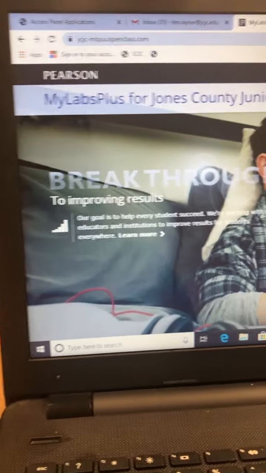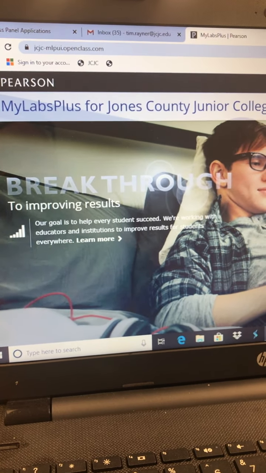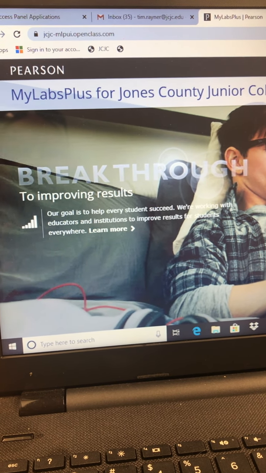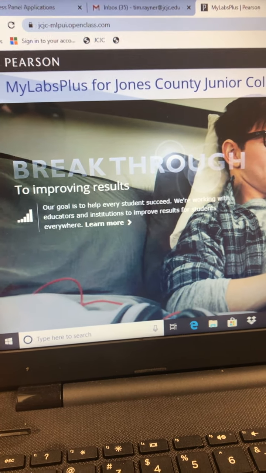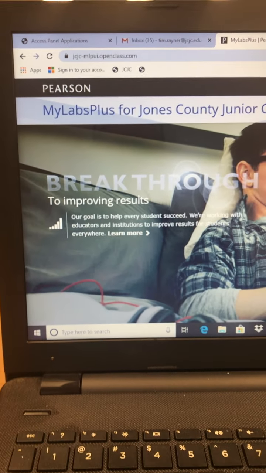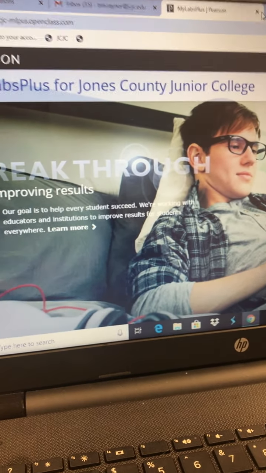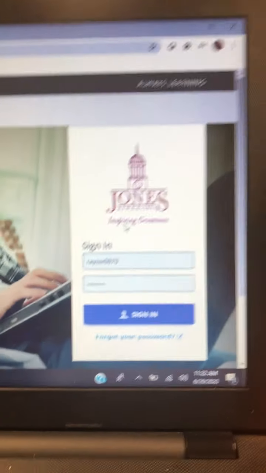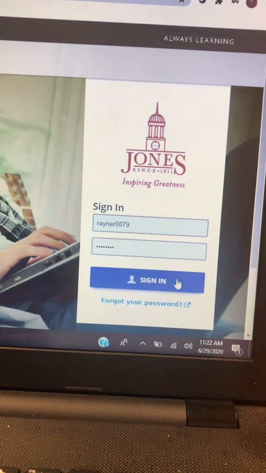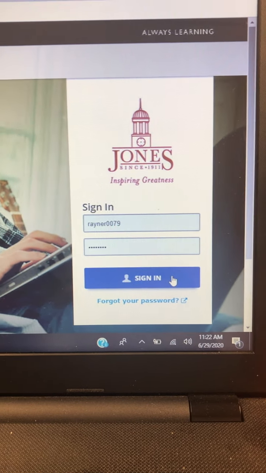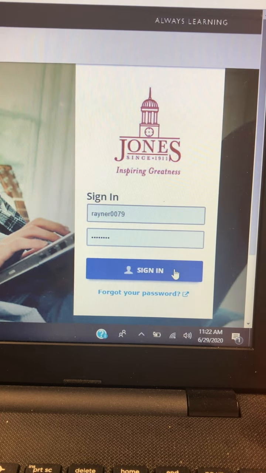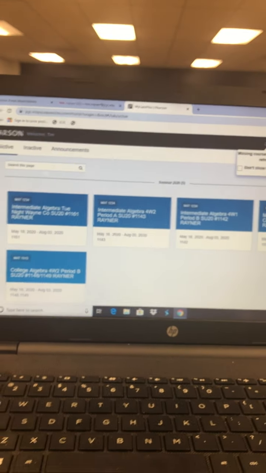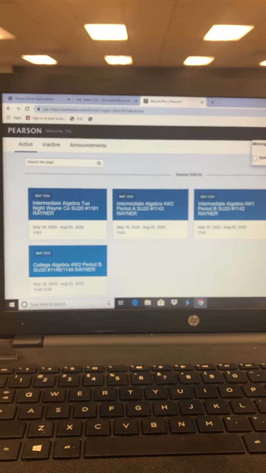Then you'll be asked to enter the password in this second field. Everybody's password is the same. Just use MyLab123, MYLAB123, the number 123. No spaces, all lowercase. When you do that, you then click sign in. Now I sign in a little differently than you because I'm signing in as an instructor. So you use that login and password that I just told you. When you do that, you will see a page that will look something like this.